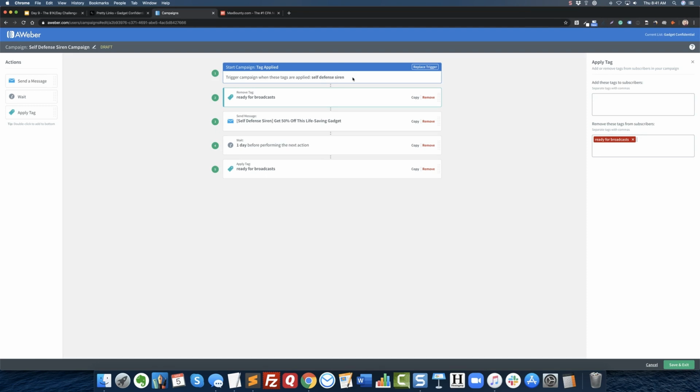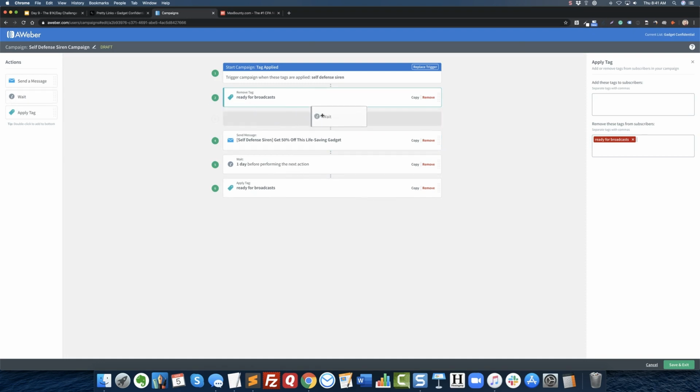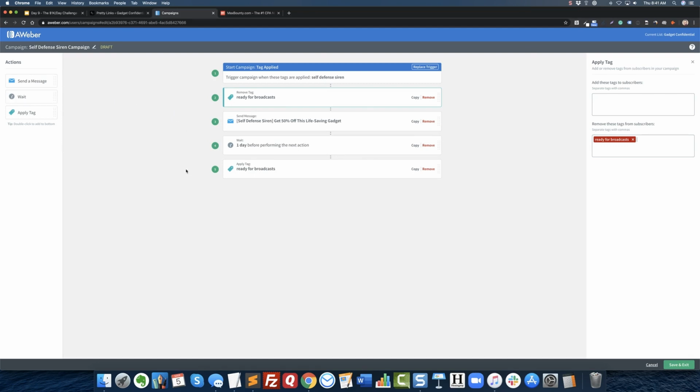So when this tag gets applied, you want to remove a ready for broadcast tag from them, so they only get one email a day from you until they're done with this sequence. And I can come back in here and just add in more wait actions and then more emails, as many times as I want. Okay, and then at the end, wait a day, apply the ready for broadcast tag again. That way they can start getting the insider emails again, and you'll be good to go.